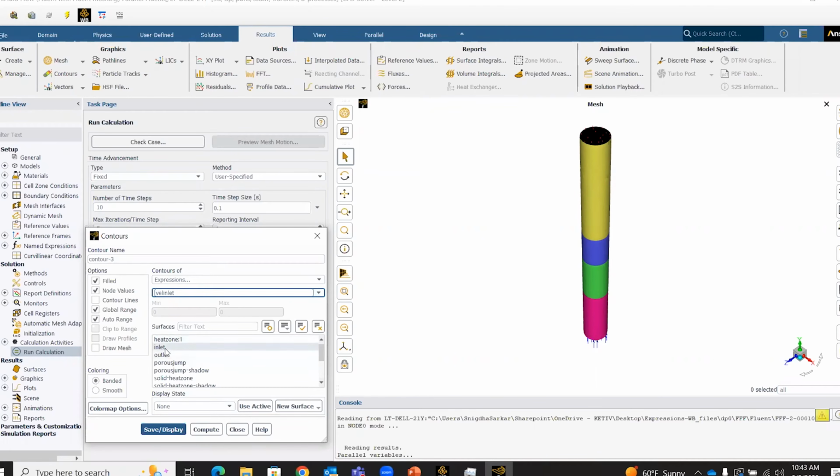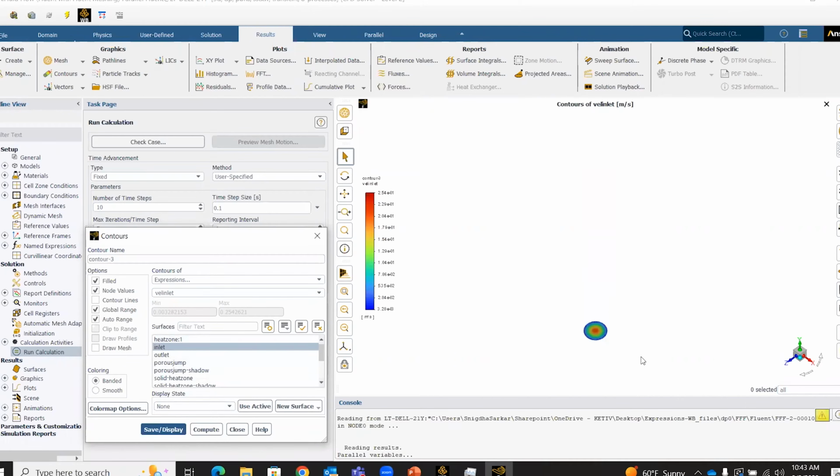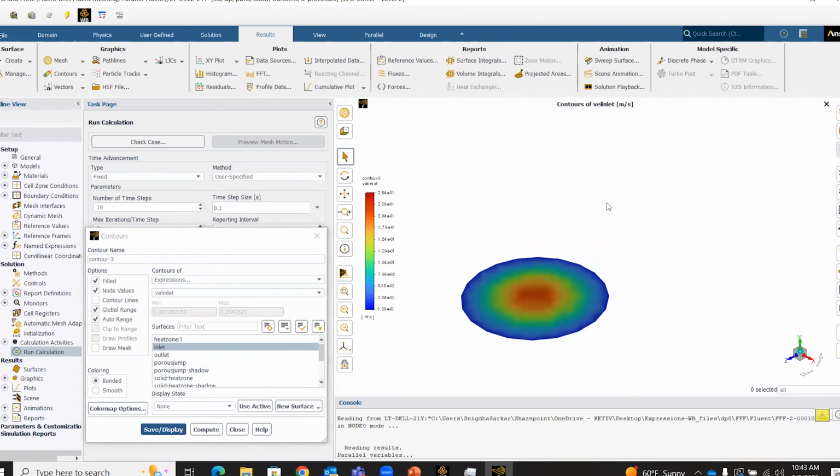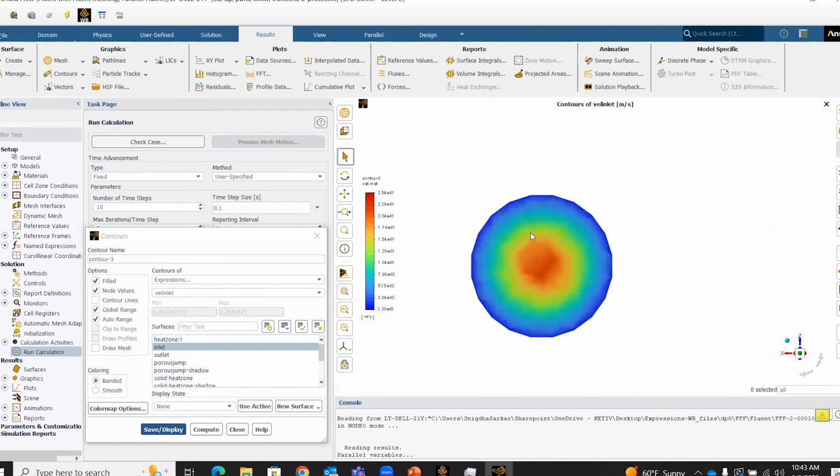So that's what we are going to do. We are going to look at the velocity at the inlet. And if you look here, instead of a constant value, say, for example, 5 meters per second or 6 meters per second, you actually see a variation from the perimeter of the inlet to the interior, depending on the radius that was calculated, okay?